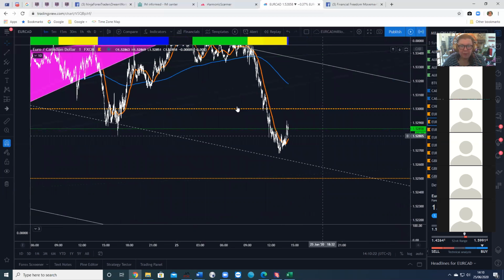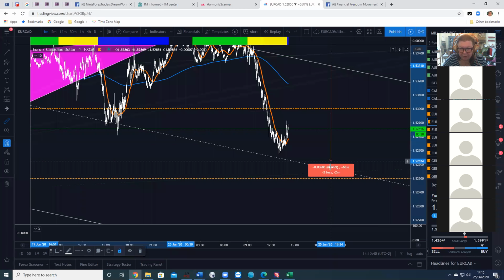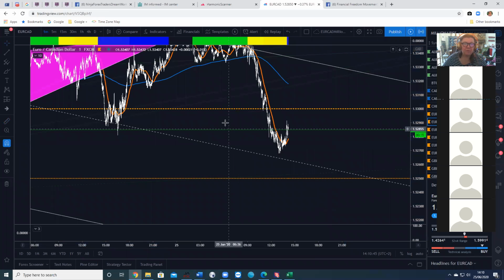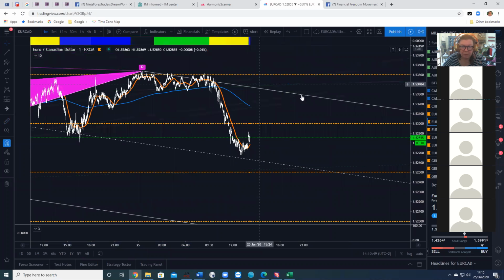Okay, so at the moment it's in the middle of nowhere, so there's no trade for us at this moment, because we must have as one of our rules a pitchfork touch, and we don't have a pitchfork touch. The distance between each pitchfork leg on this one is 73 pips. So this is where we get the exception to the rule, because if it's over 60 pips between your pitchfork leg, normally we have a rule.